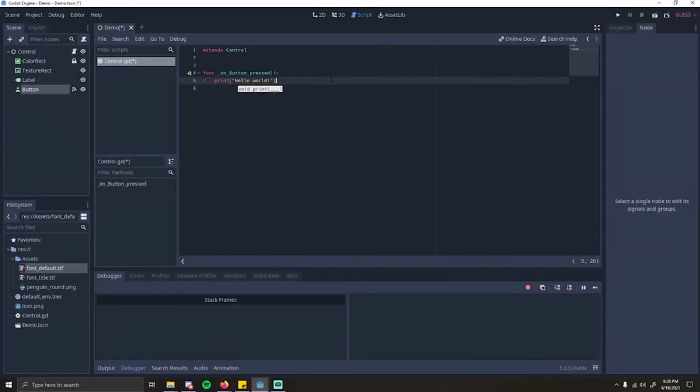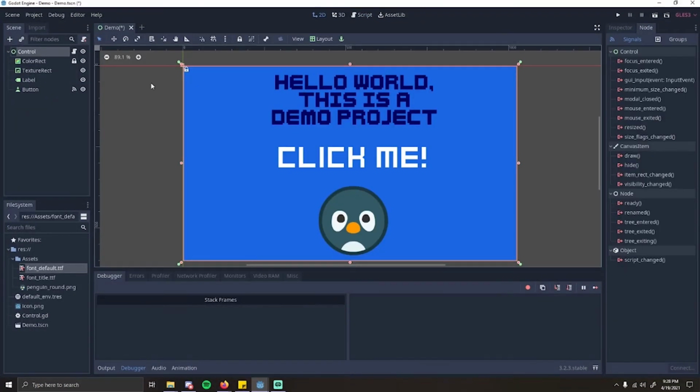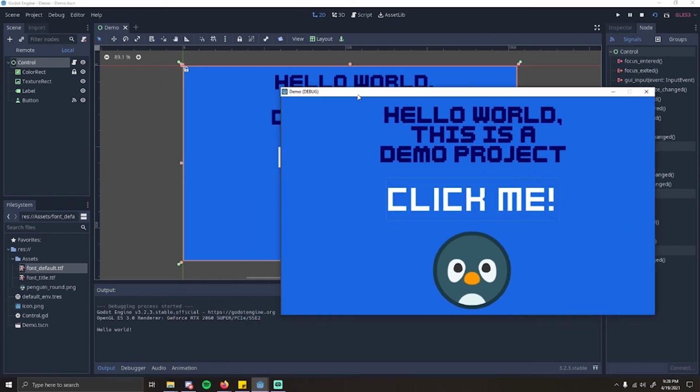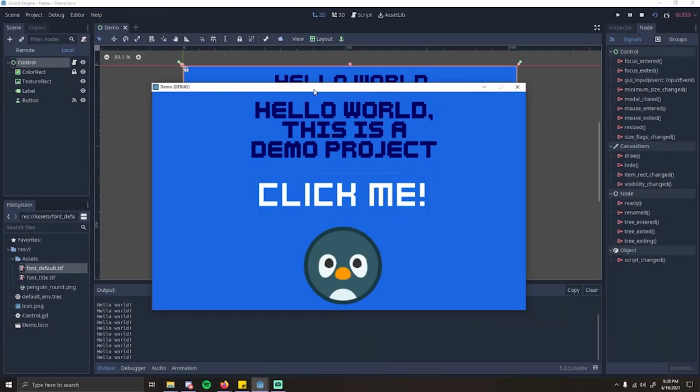And that's it. In GDScript, there's no need to put any semicolons at the end of anything. That's just the syntax and how it works. It's definitely something to get used to, especially if you're working with Java or C++ or any other language where you're so used to putting semicolons at the end of your lines. It is definitely something I had to get used to. So now you have print hello world. If we go back to our control and play this scene and I click this, as you can see in the output, it's printing out hello world. So we know that button is working perfectly.